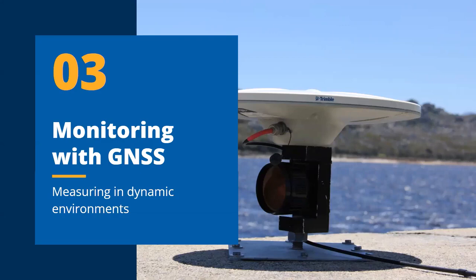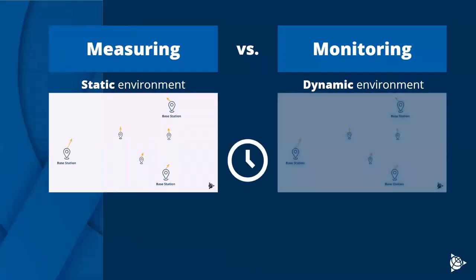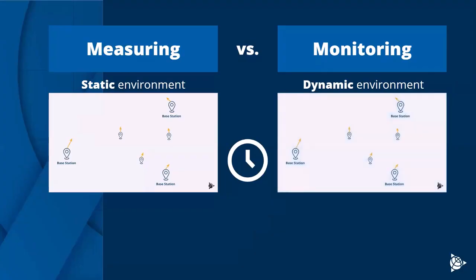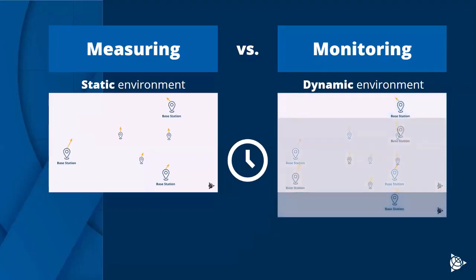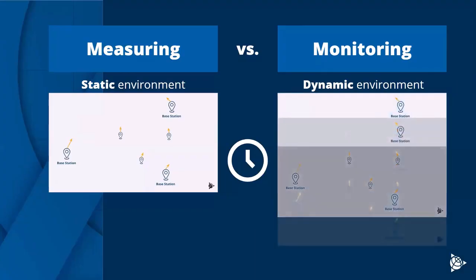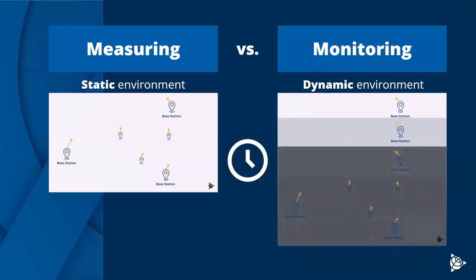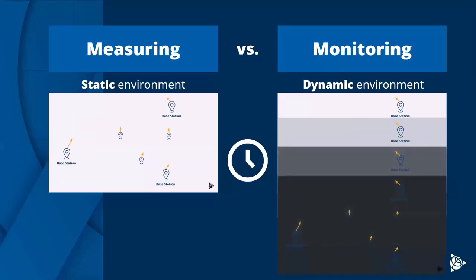The biggest difference between just measuring with GNSS and monitoring with GNSS is that when we're monitoring, we're always measuring in a dynamic environment. Up until now, we've been looking at static measuring. That means we're taking one measurement and treating it as a snapshot of what's happening, so we can treat that as a more static environment. On any given day, we went out and measured all these pieces, they are in these locations, and we expect them to stay still.